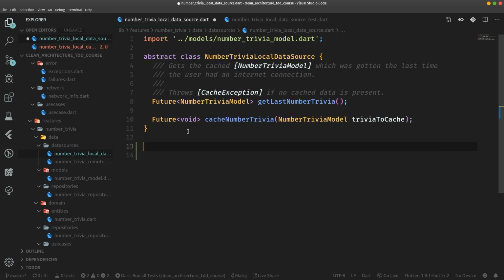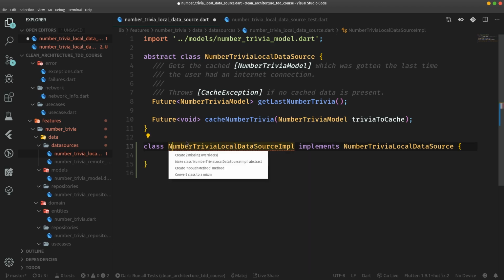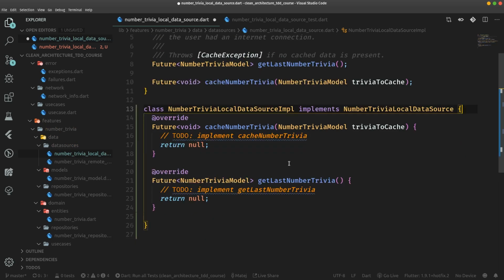So let's create a class NumberTrivia local data source implementation, which will implement NumberTrivia local data source contract or abstract class. So now we can also just hit Control Dot in Visual Studio. In IntelliJ, I think it's Alt and Enter, and we're going to create two missing overrides. So now we have not implemented, but at least it's fulfilling the interface.